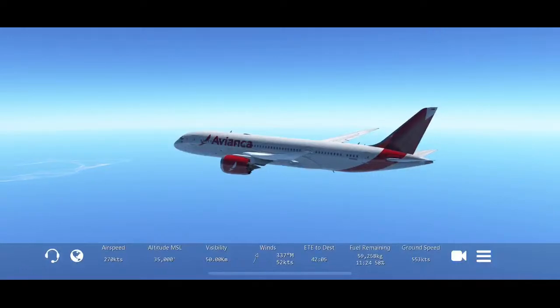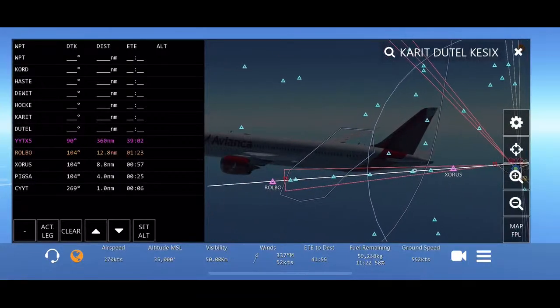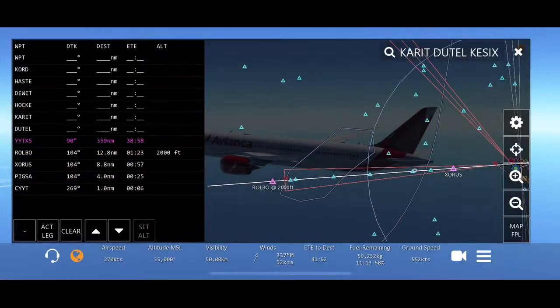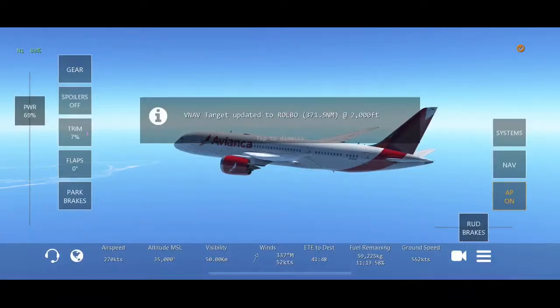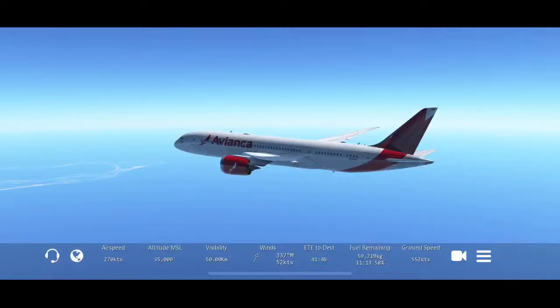So probably shouldn't even be saying this. You know what? We'll make it interesting. It might not be realistic, but we'll make it interesting. They take off. 42 minutes. Okay, we're good. Actually, hold up. I need to set some waypoints real quick. Set an altitude of 2,000 real quick, and then we'll continue the story. There we go. All right, so they take off, and there's an A380 at 5,000 feet. Don't know why it's at 5,000 feet. But somehow the A320, or the JetBlue, comes through.